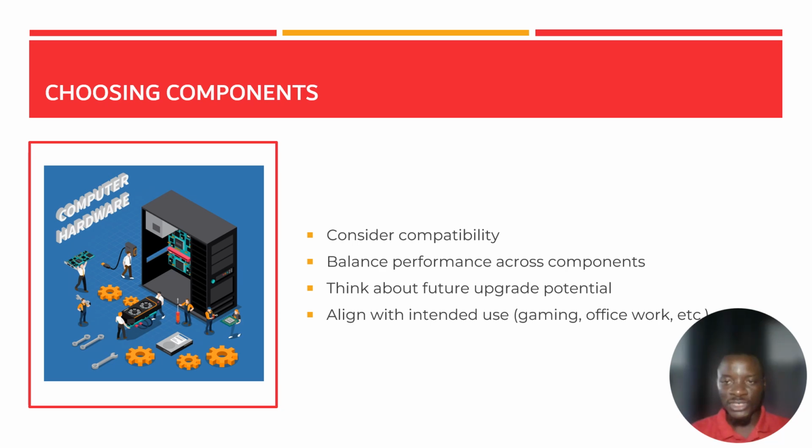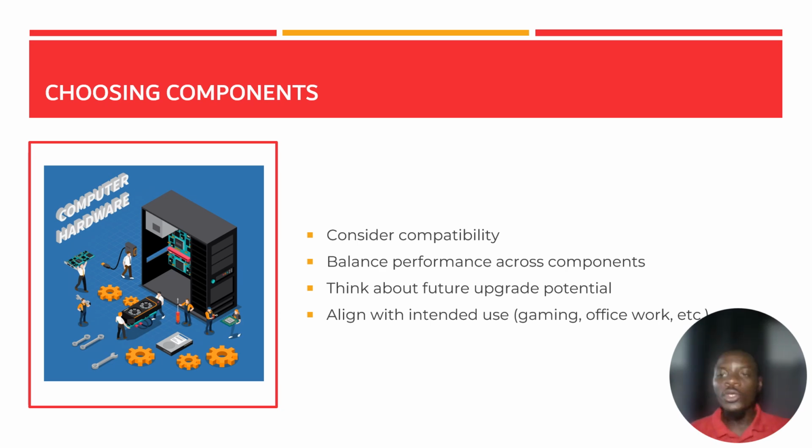Then upgrade potential. Consider future needs. A motherboard with extra RAM slots or M.2 connectors offers more upgrade options. So when you're building a system, make sure that you get a system that is future compatible. In case you want to upgrade, it has the slot, it has the allowance for you to upgrade the device.